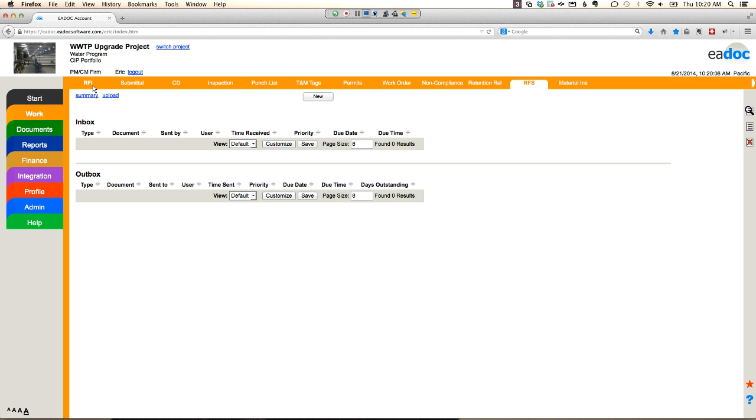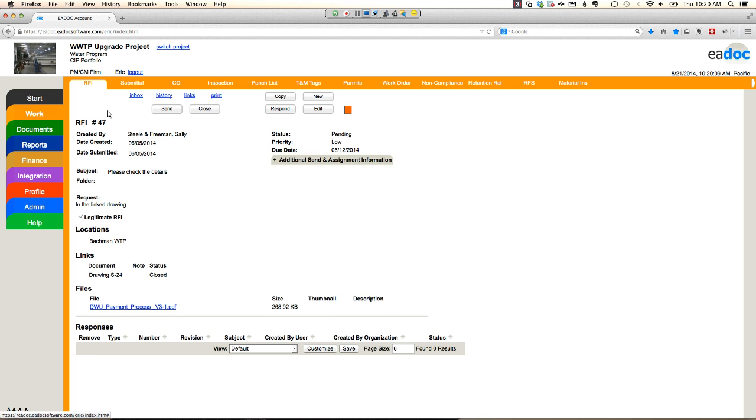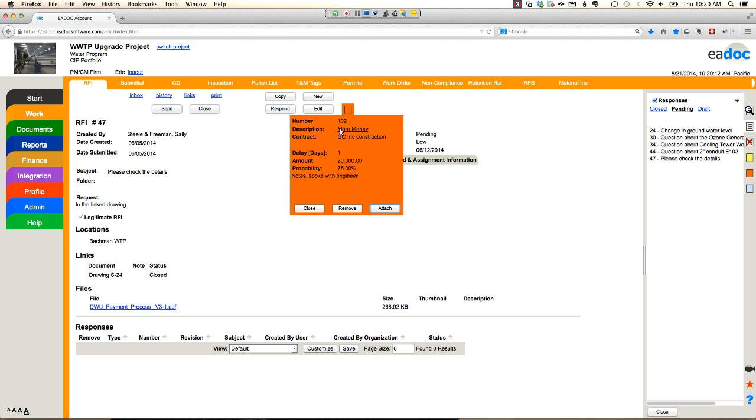Now, in addition to all the document controls, we also tie it in with risk management. As a project manager, I want to track risk on my project, and I want to do it with an easy tool. So what we've got here is this orange risk sticky for you. What this tool does is it allows me to track the risk items on my project, where I can forecast out dollars and days for that particular risk item. And then I can link my supporting documents and communication to it. So I can link RFIs and submittals here to my risk items on the project.